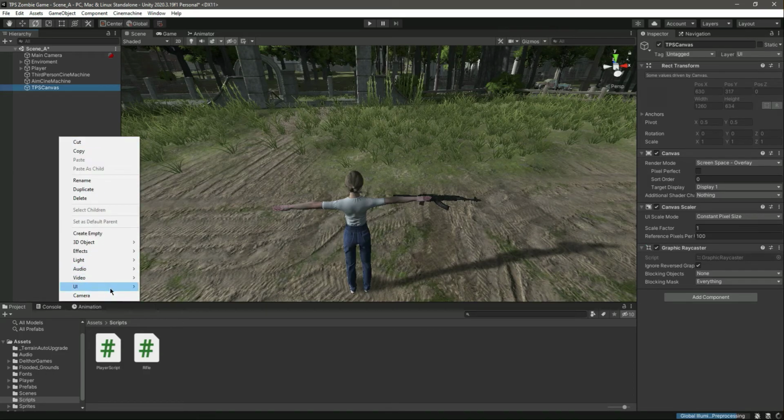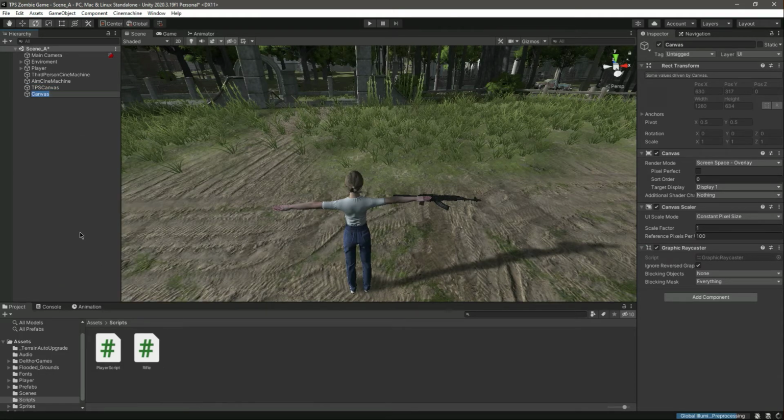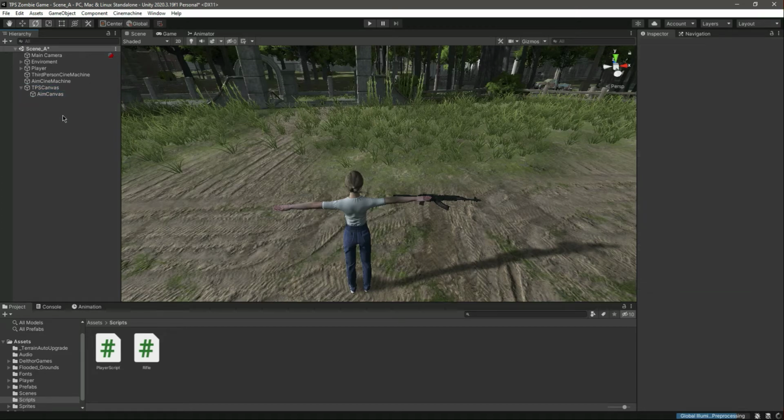Let's create another UI canvas and let's name this as aim canvas. Let's move these both. Actually, let's move this one right there and this will stay there.